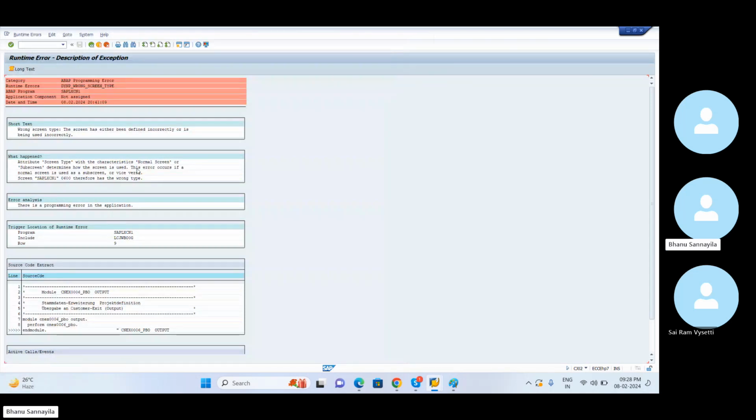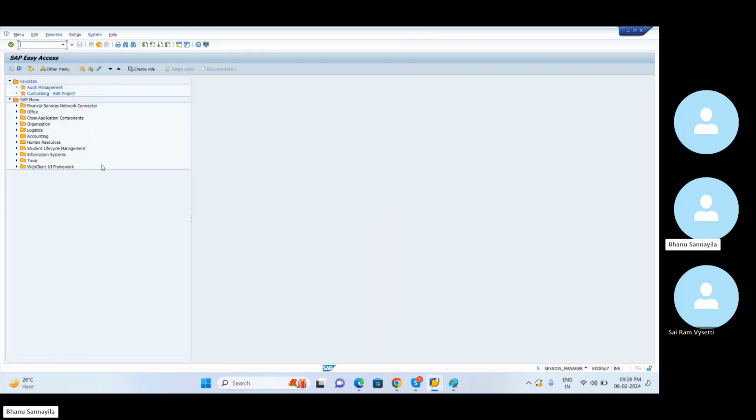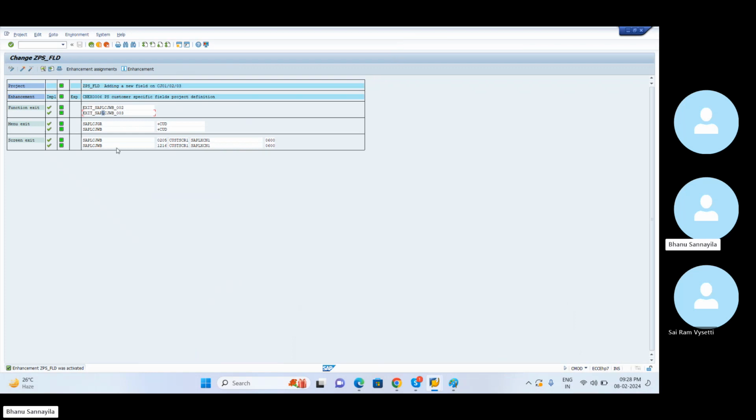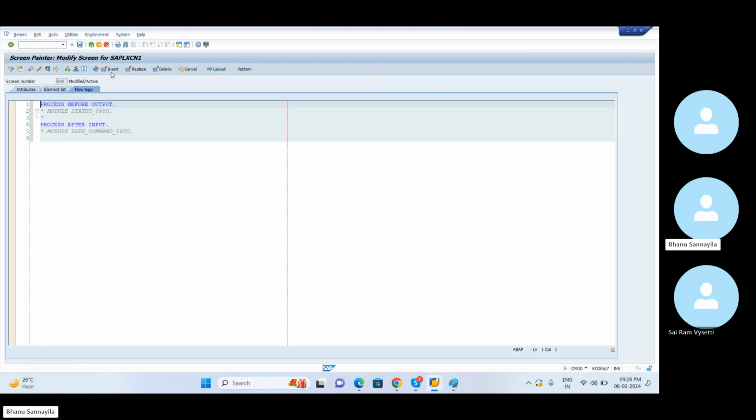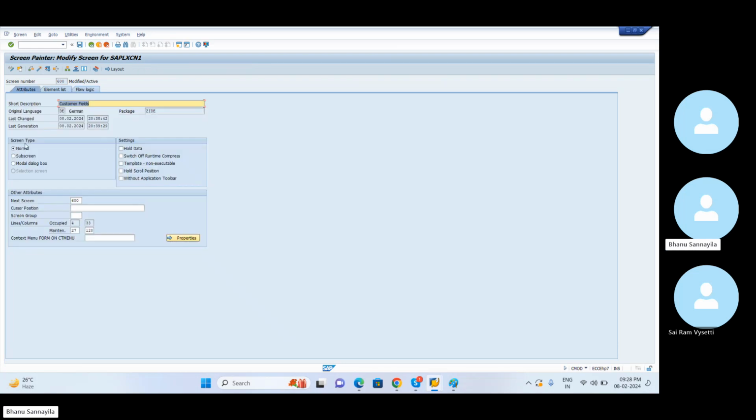Okay, now this is important. I wanted to do this. See, normal screen. So always, guys, remember that now we have added a new field in the subscreen. So this is important. That's the reason, without writing the logic itself, I'm just opening it. See, earlier I did this already, but I just wanted to show you this.